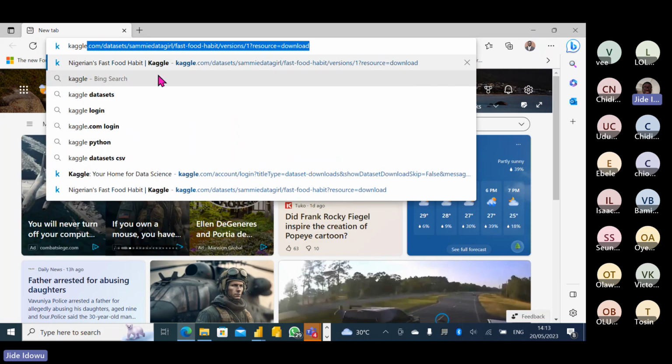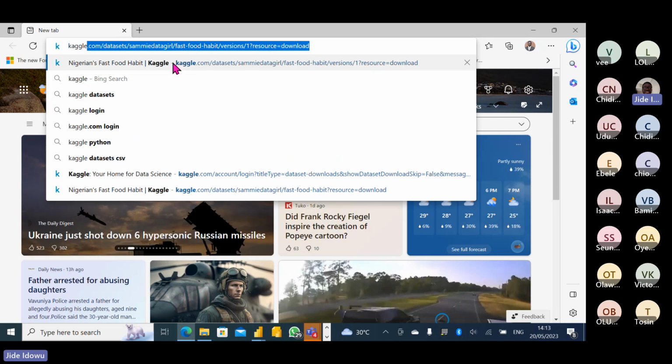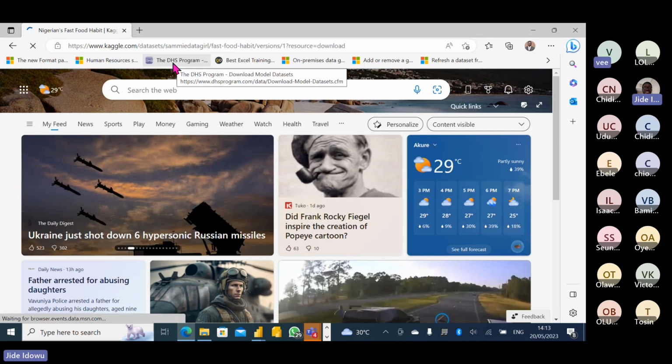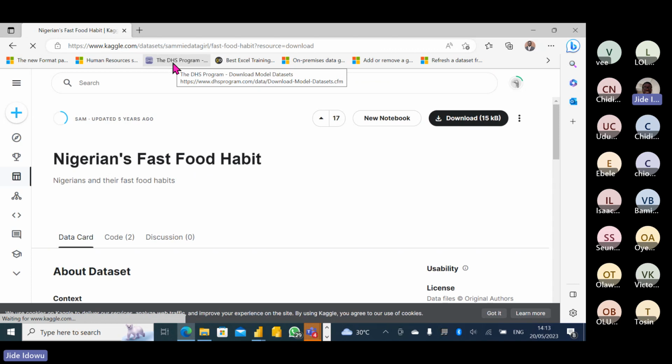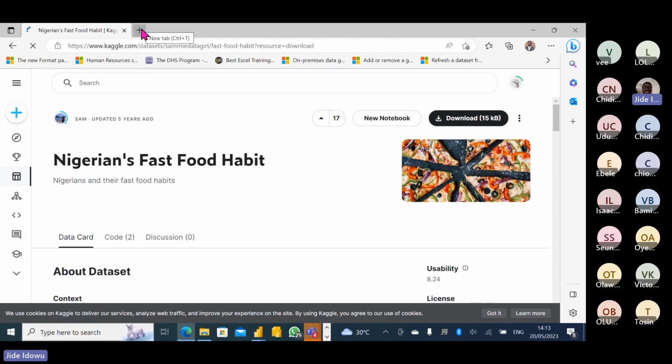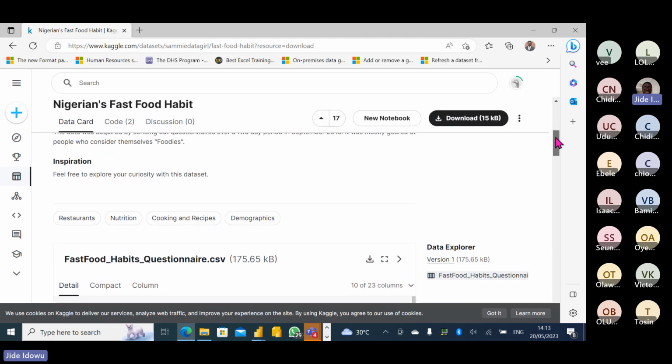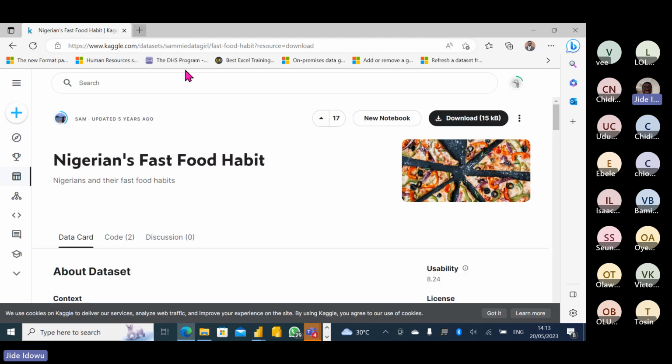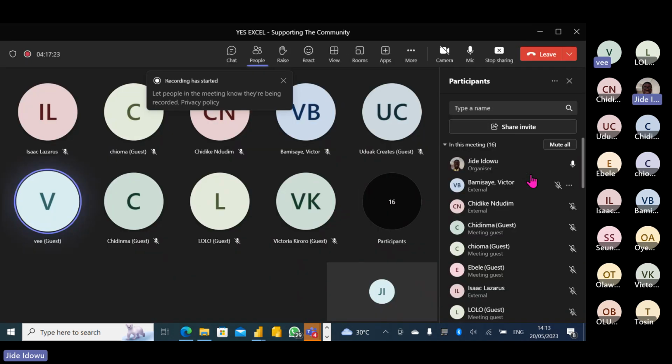If I click on this, it will say I should sign in or something. But just know there are a lot of data sets online that you can download and pick. And if you have something on the web, just like we connected to it the other time, you can get the URL of that thing. When you get the URL of that place into Power BI, it will show you several tables. Then you can select the tables you want to work on. Let me know if I answered you correctly. Yes, you did. Thank you.